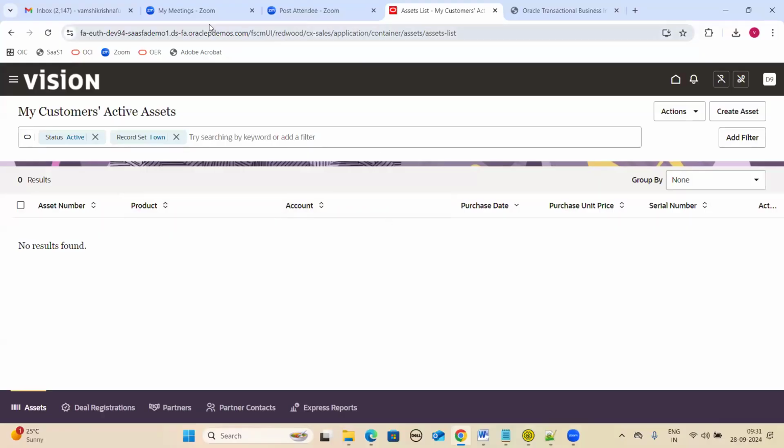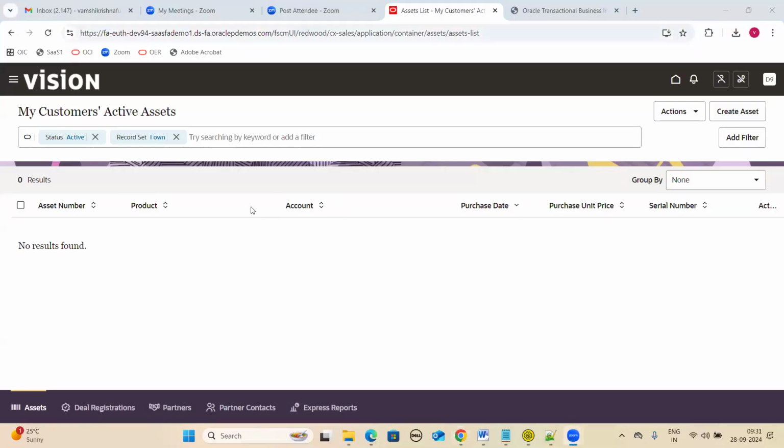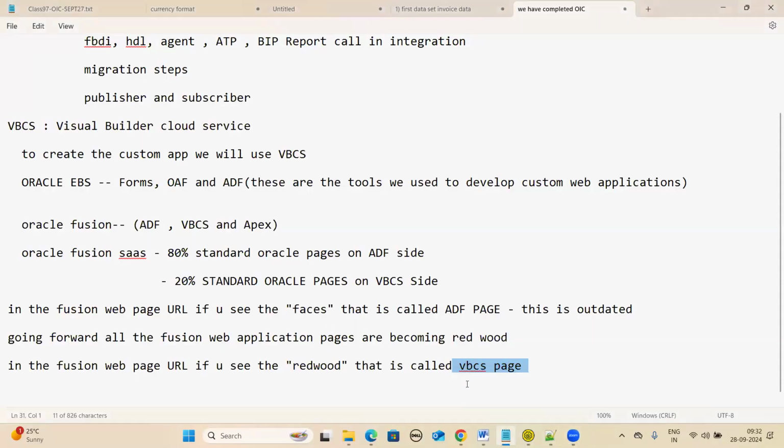If you see this one, guys, there is no faces, right? What is there here? Redwood. So how to identify whether this page is ADF or Redwood? To develop this kind of web page, we need to use the tool called VBCS, Visual Builder Cloud Service.